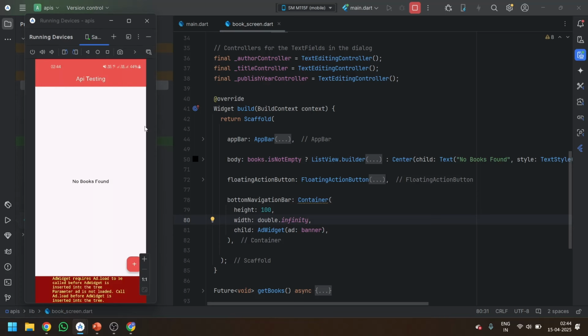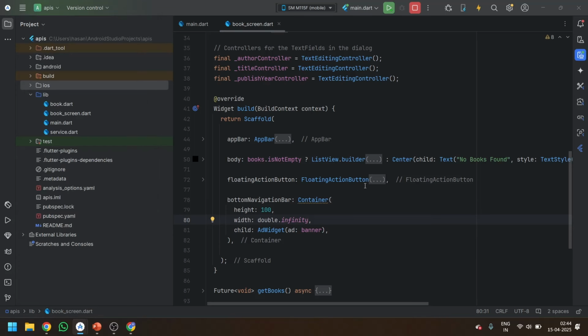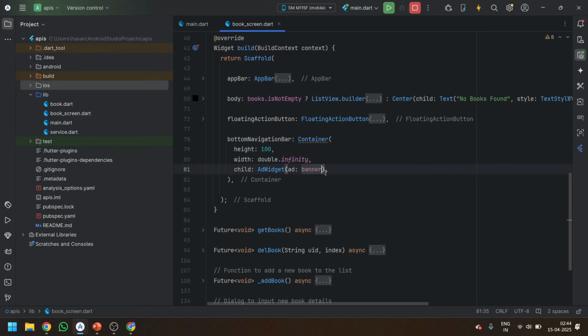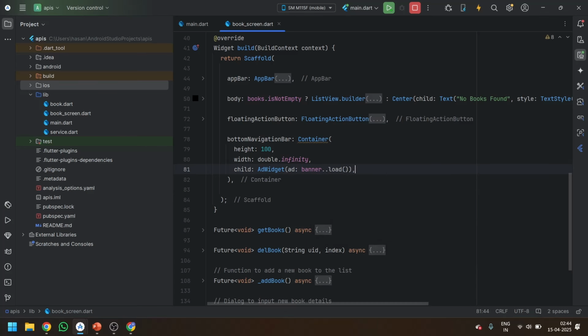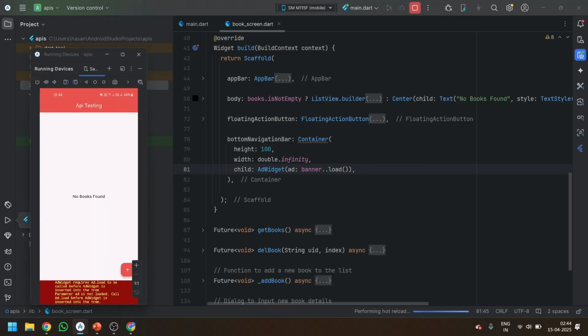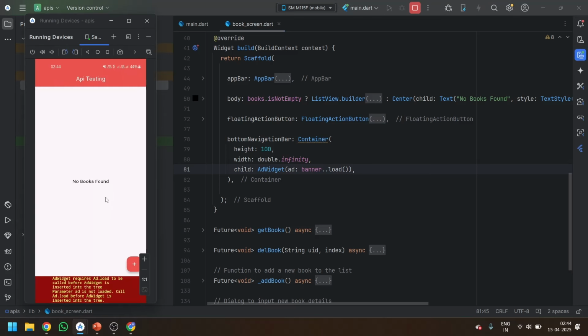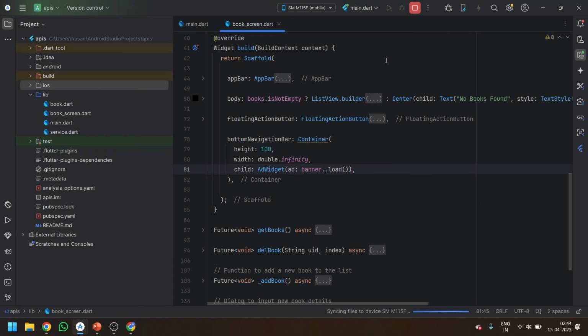And again on the screen, ad requires ad dot load. We made one mistake: over here you have to write banner dot load, and now save it. Of course we have to restart it, so let's just restart it.